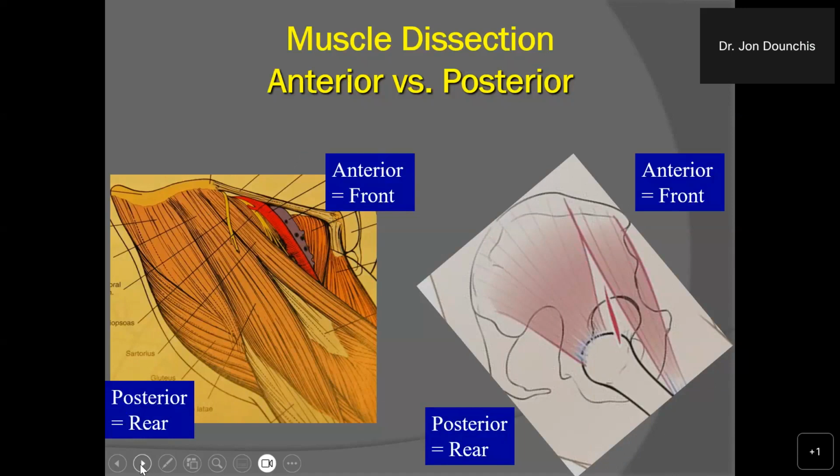Many questions arise about the interaction between the approach to the hip and the robotics and then the actual implants. So to work on the hip, you have to obtain exposure to the hip joint. There are several different approaches or exposures to the hip joint.